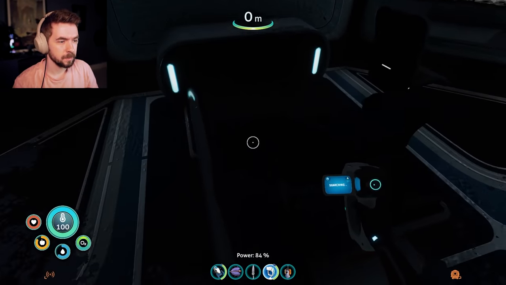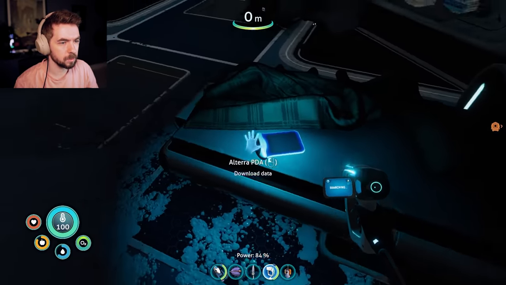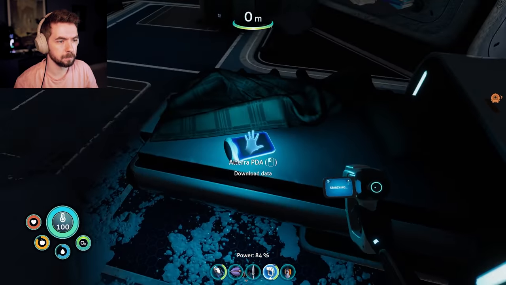All right, that was Fred. Why are Fred's beds and Jeremiah's beds completely different? Why did I have to scan both of them?